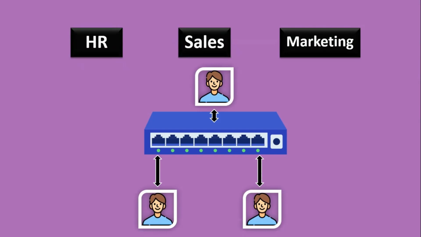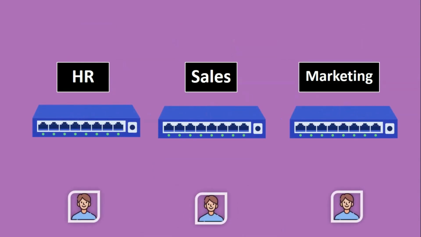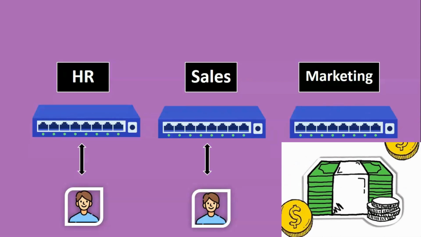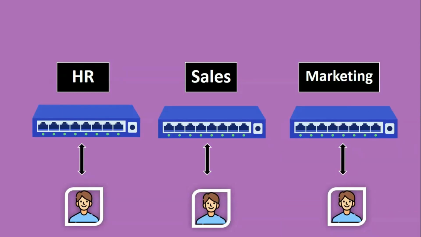To overcome this, the next solution is we need to purchase three different switches for the three different departments to connect the end users, to make them isolated from each other. But realistically this is not possible because it is very high cost-wise, and managing it is also not easy for the network administrator because we need to manage three switches. To overcome this, VLAN comes into the picture.